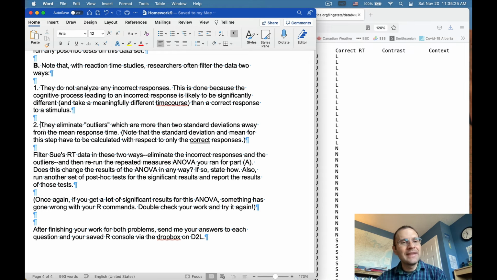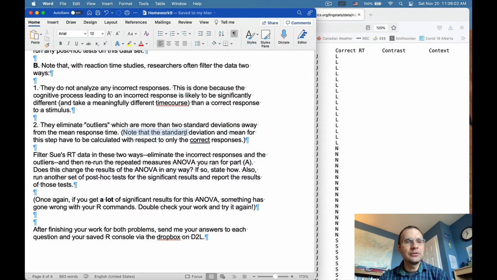So, we've talked about outliers in this class before. This is kind of a standard approach that people use to eliminate outliers. It's not really a principled approach, which makes it a little bit problematic. I'm having you do this almost as a pro forma exercise so that you know how this process works, and you'll know what it looks like when other people do it. The idea here is that you just calculate 2 standard deviations away from the mean. So a really long or really short response time, you get rid of those under the assumption that if they took that long, they probably weren't engaged meaningfully in that particular trial.